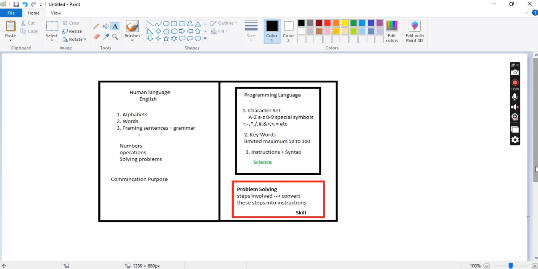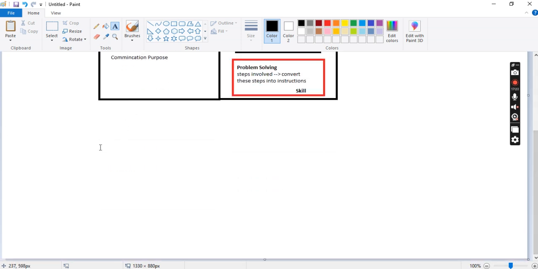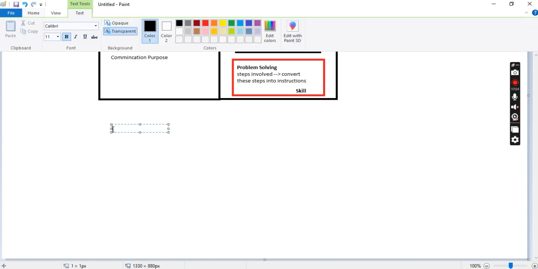Instructions are also called statements.